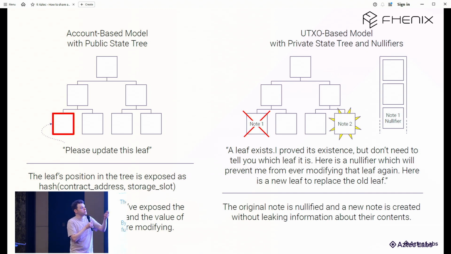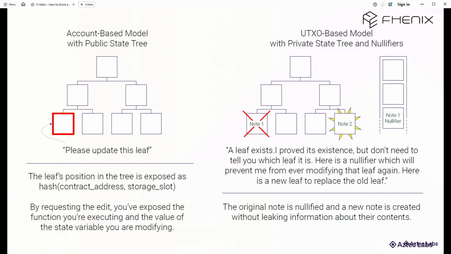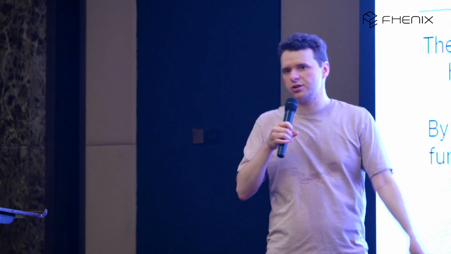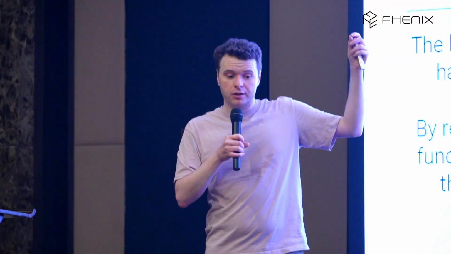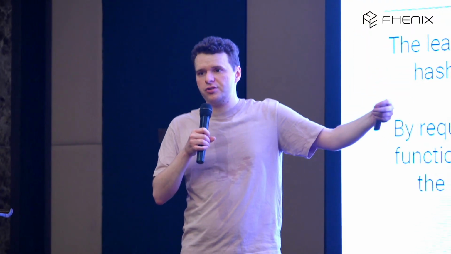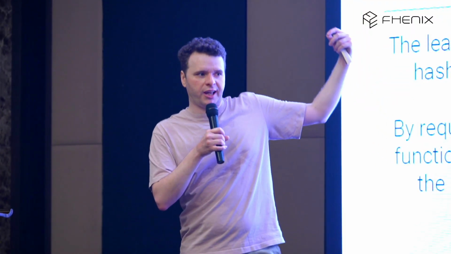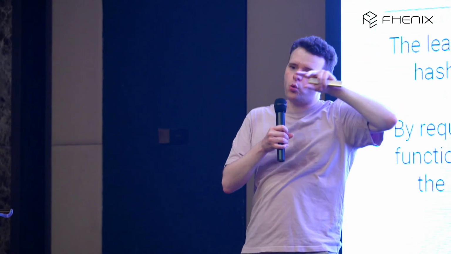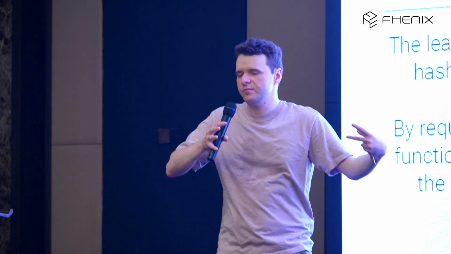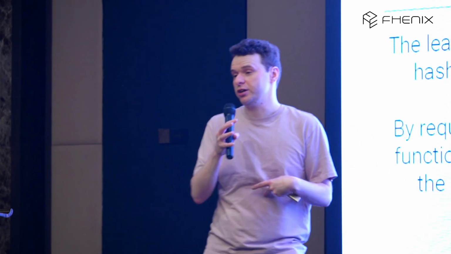The UTXO-based model is more promising, but harder to work with. UTXO stands for unspent transaction output. These were originally created for the Bitcoin ecosystem. I imagine their lineage goes back further than that. The idea is that you have distinct representations of value. Instead of having a user with an account that has a balance, each entry in a database represents some quanta of value. So it could represent Zach owning 0.1 Bitcoin, or it could be Zach owning 0.5 Bitcoin.